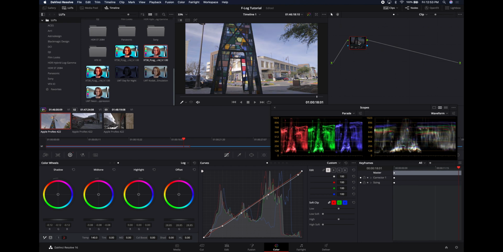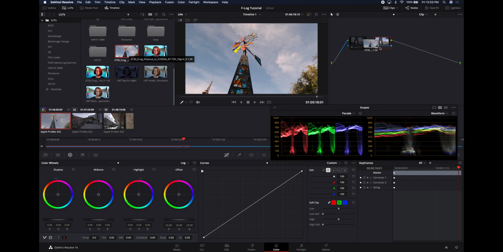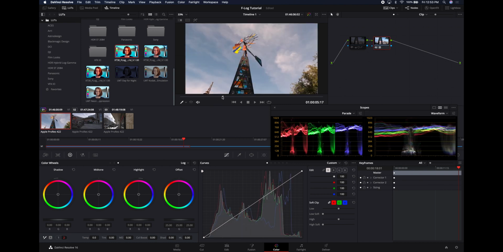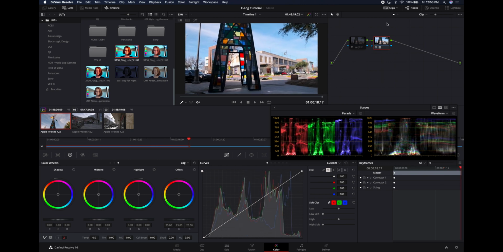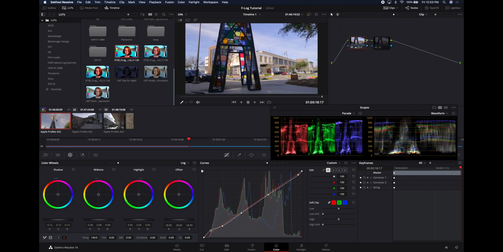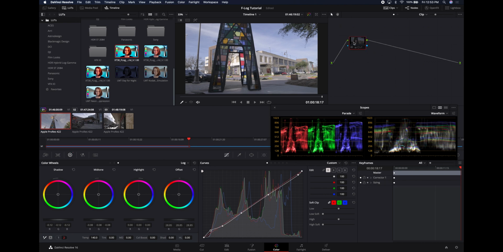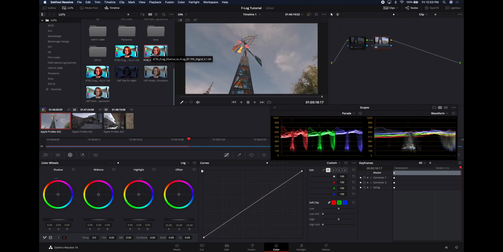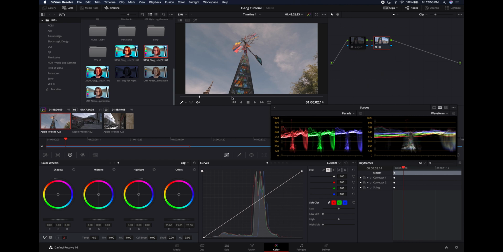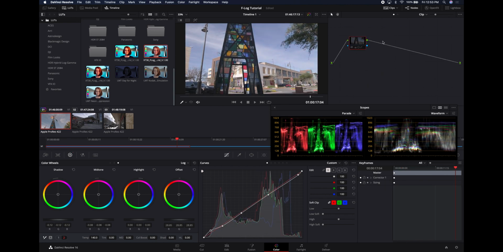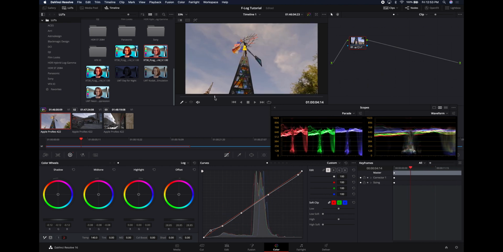Now I can turn off this node, add an extra node here, and apply a LUT. So now with just the LUT, here's just a turn on, and as you can tell, it looks fairly similar actually. Turn that off, turn that one on. This one's definitely a little more punchy, but overall it's pretty good. I could also put on something like a Rec 709 LUT, and this just gives me a little more saturation. But you can get the point. I personally like to manually color grade my F-Log footage, and that's what I'm going to do.